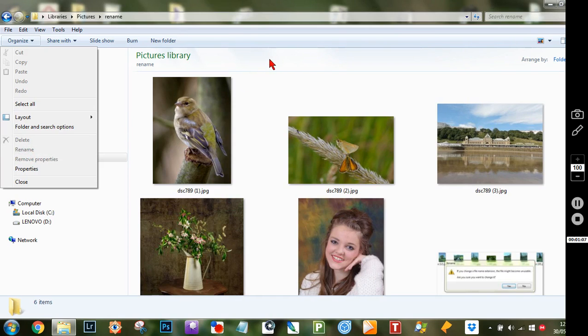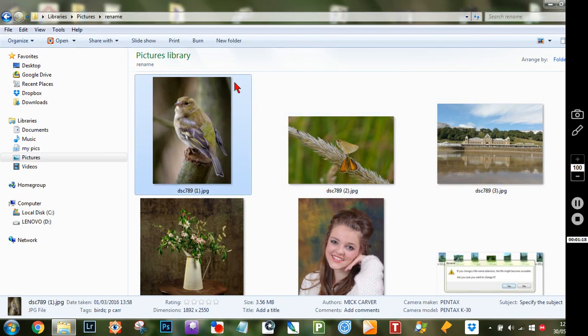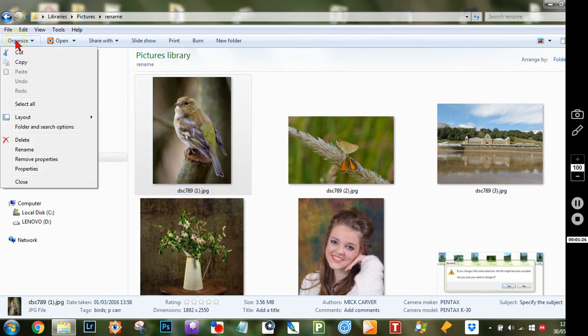And the reason why it's greyed out, just click away from it, is that you've not selected anything to be renamed, so you've got to select it first. If you click anywhere inside the image, you'll see that all the borders turned blue, and that means that it's been selected. So now if you came to Organize, you could see that rename, you could use it.